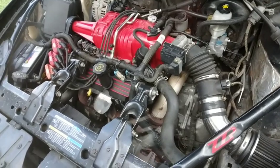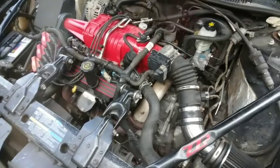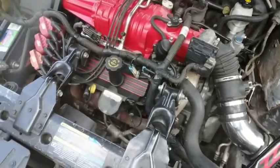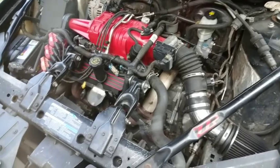So I'm driving the 06, for now anyways. I've got to figure out what this misfire in cylinder 3 is. I've been fighting it for like 2 months. But, I don't know, hopefully I can get something figured out.